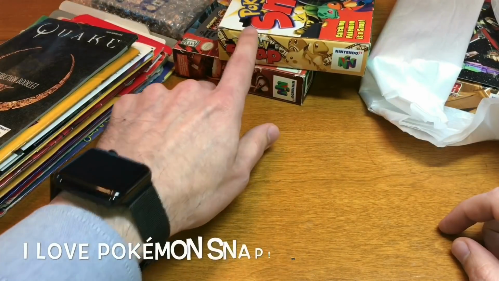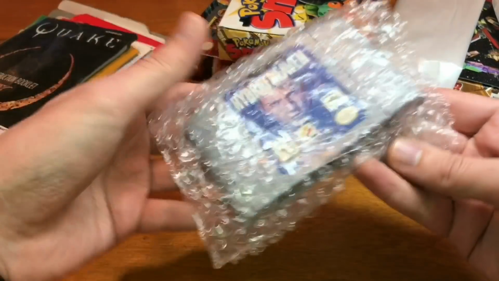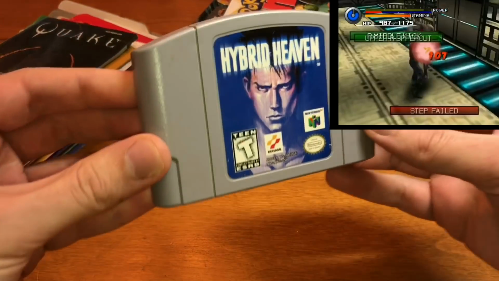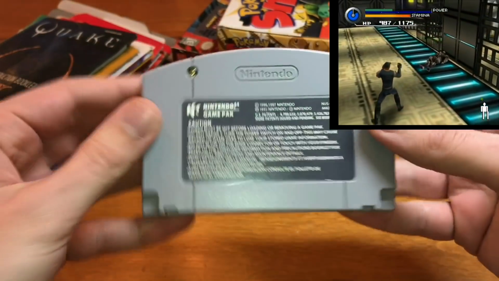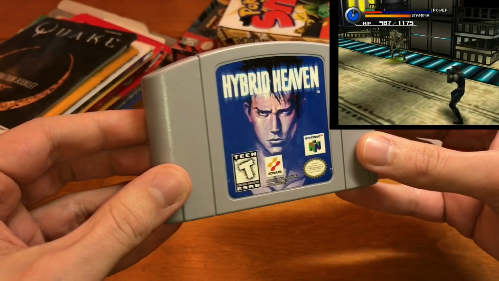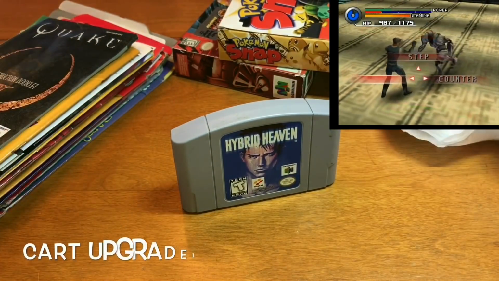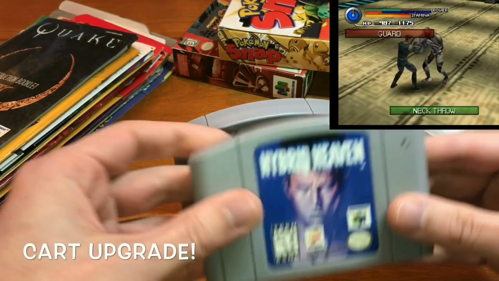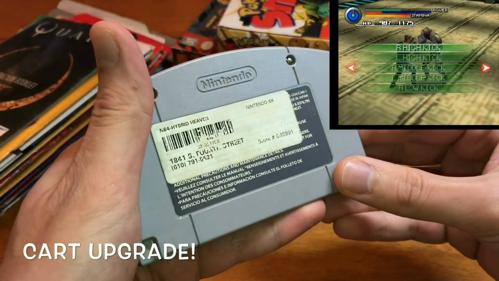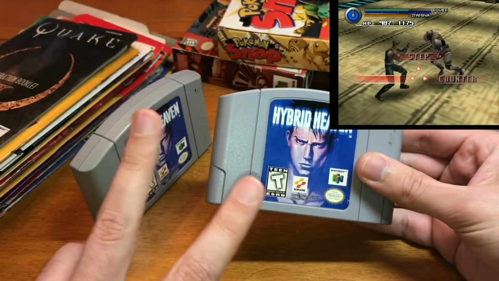You probably want me to jump to this one first because you probably had that when you were a kid, but no, I'm doing this one first. Hybrid Heaven, didn't we see that in a previous episode, Gadget God? Yes, you did, but one thing you noticed in that one was that the cartridge had a sticker on the back. So this is a cart upgrade. I actually have the original cart that I showed in an earlier episode right here. Look at that sticker.